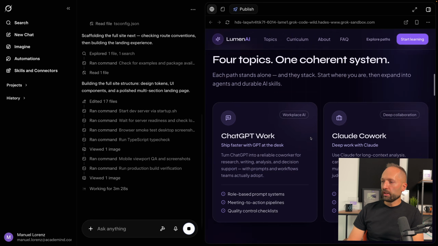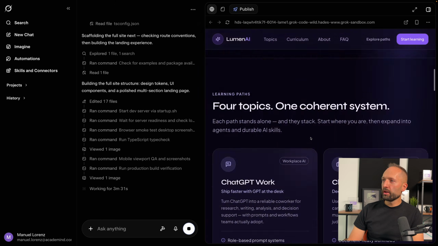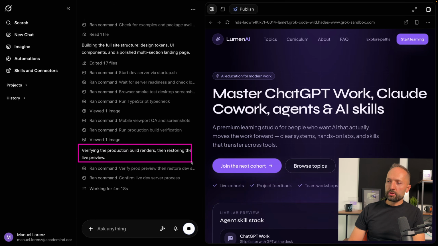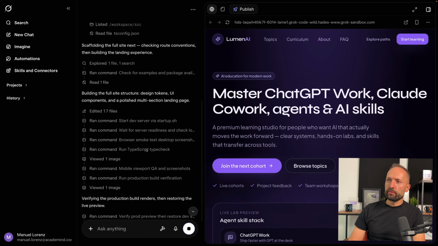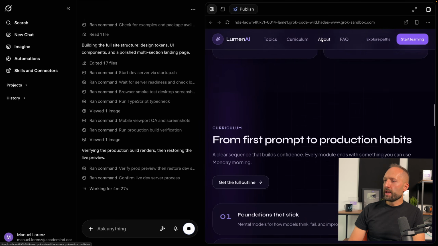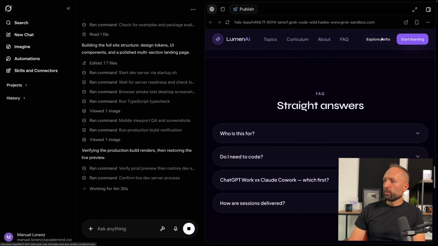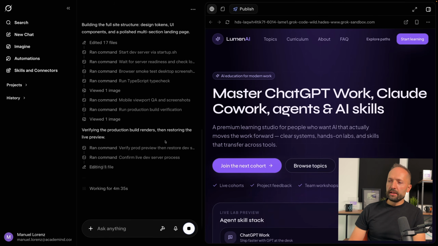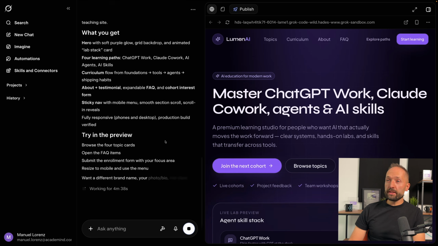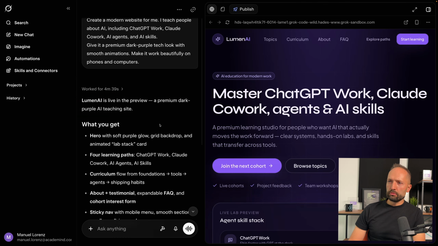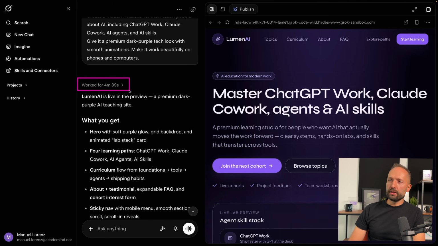Doesn't look too shabby. Don't like the font, to be honest, but this is something we could of course change. But let's see what it looks like when it is finished. So now we are at the production build stage already. So apparently the full site is already in place. And as I said, it doesn't look too shabby. We can already navigate around in the site and explore the different sections. There is some font cutoff. We'll fix this in a few seconds. But as I said, let's first finish the site. And the nice thing is now the site is finished. It is live in the preview. And what I also saw is it only took 4.5 minutes to get this site into the preview state here.